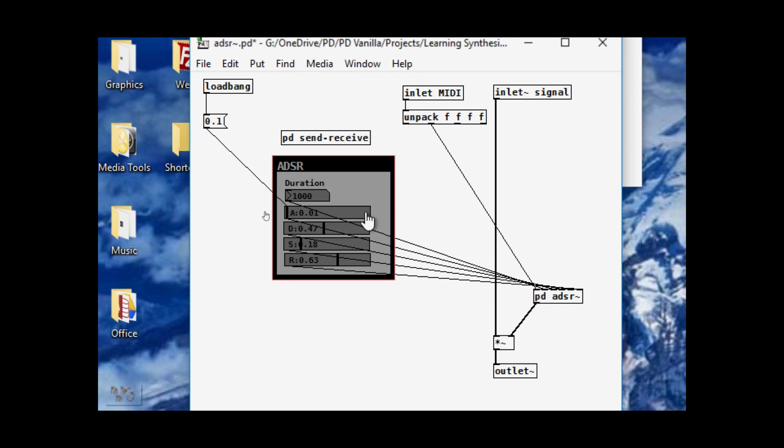I tested it at its extreme range, and it doesn't pop like it was before. After I fixed my patching, it got rid of that. So we're good there. Decay time. How about a 0.4?